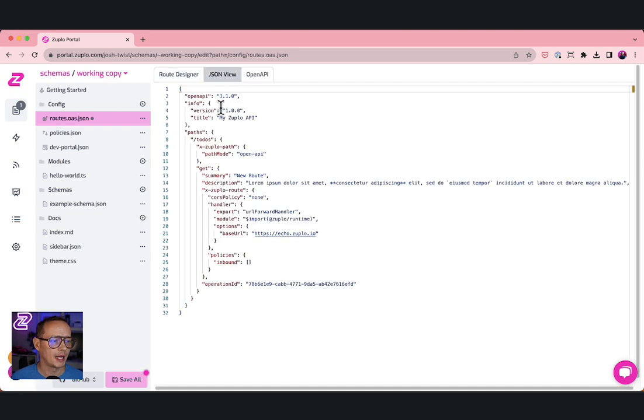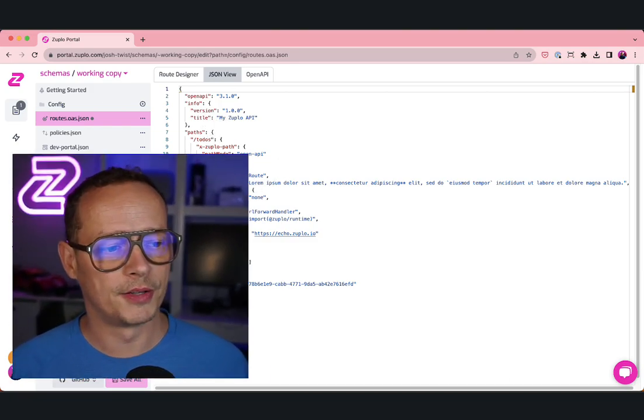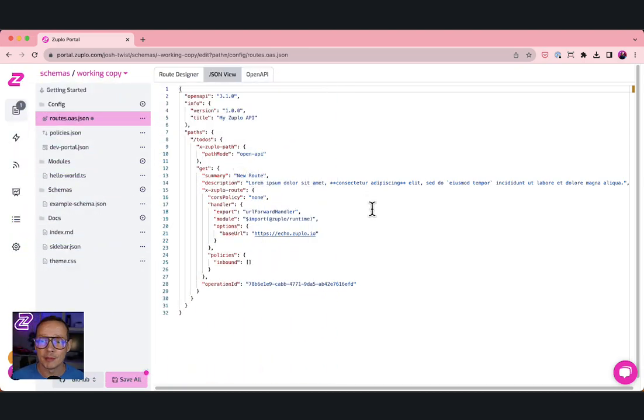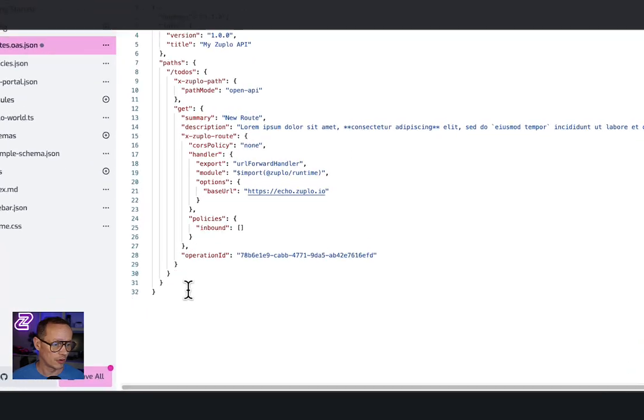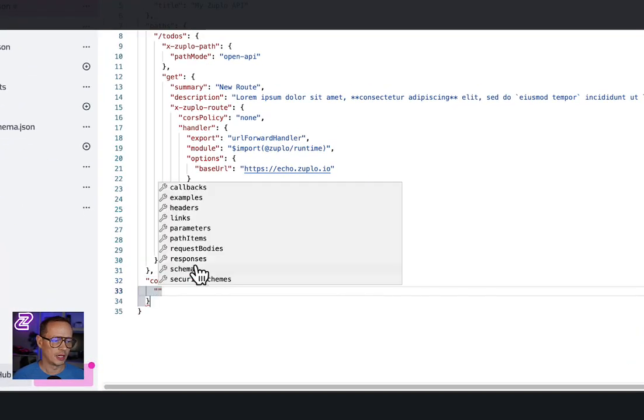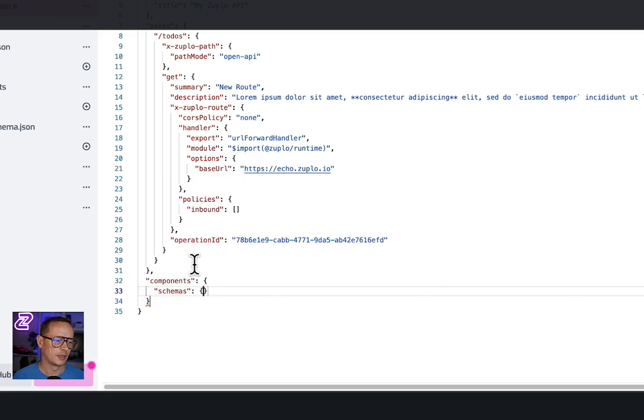And if we look in the back here, this is actually an OpenAPI document that's powering our documentation and it's powering our gateway. And you can have schemas embedded inside your OpenAPI document. So I'm going to do this manually here. You have a components section, then you have a schemas section here. This is if you want them to be reusable.